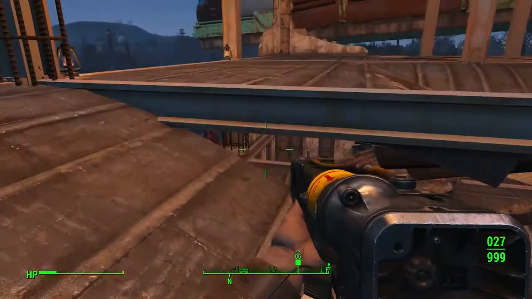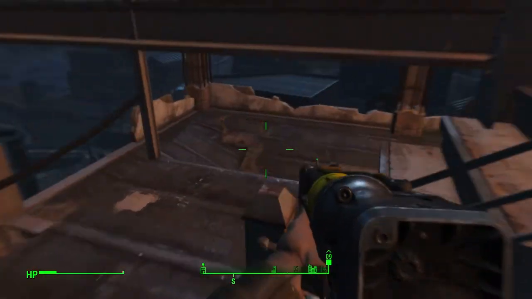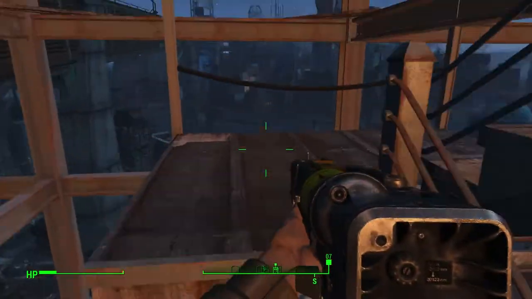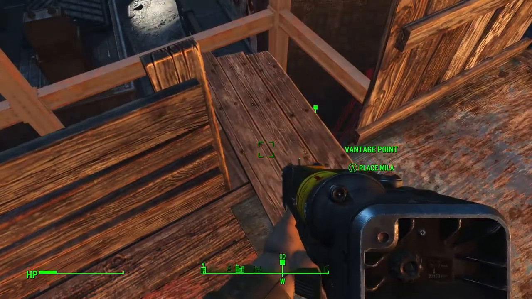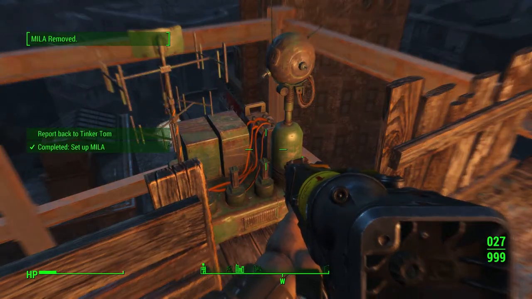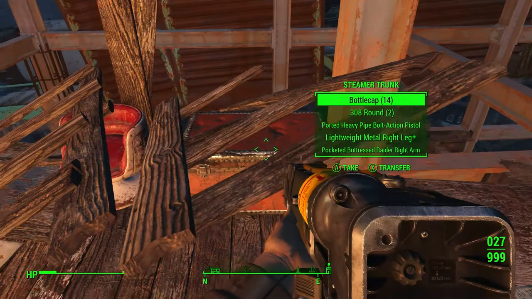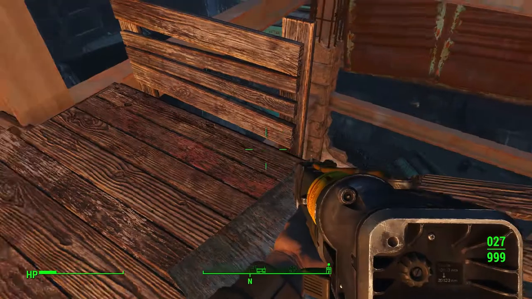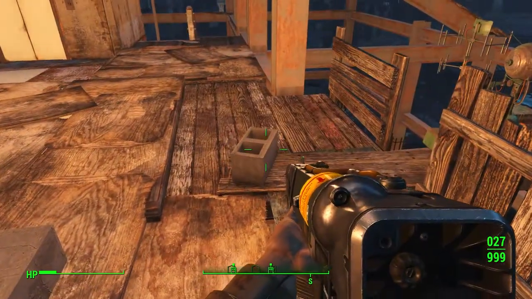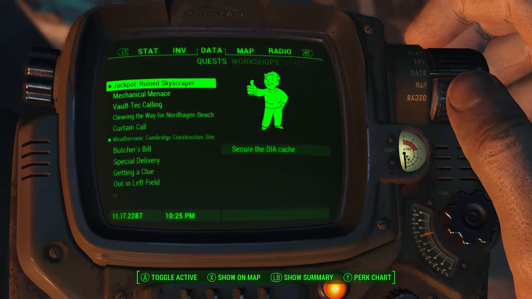Wait, hold on. Oh, maybe up these stairs? Dude, this place is high as fuck. Bingo. Perfect. Report back to Tinker Tom. Is there a bed up here? Alright, let me see. Is there a bed? Because I need a bed. There is no bed. Yay, me.